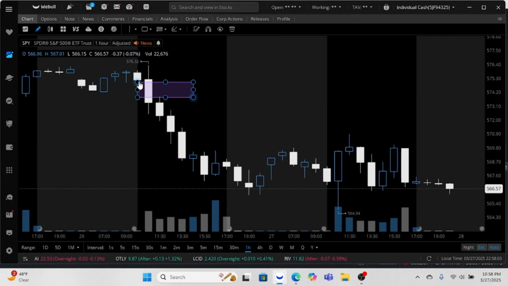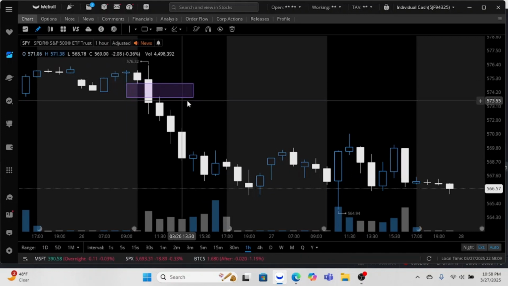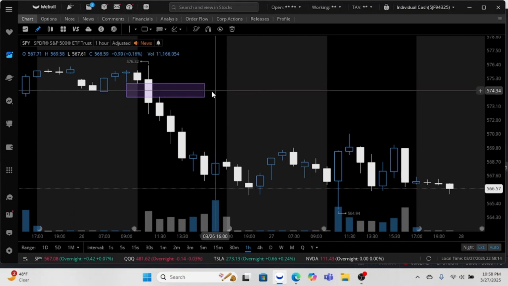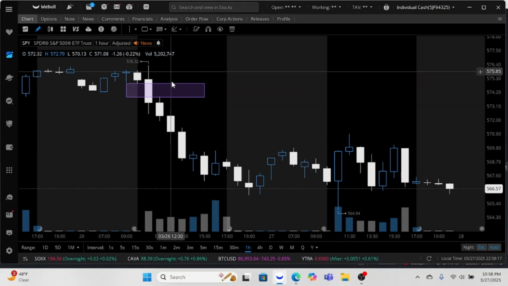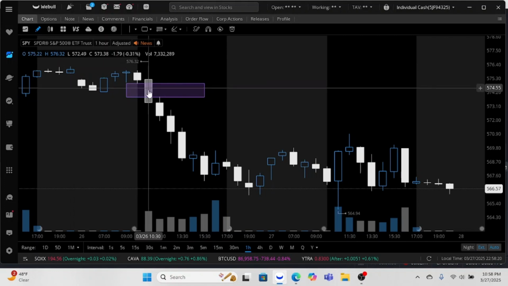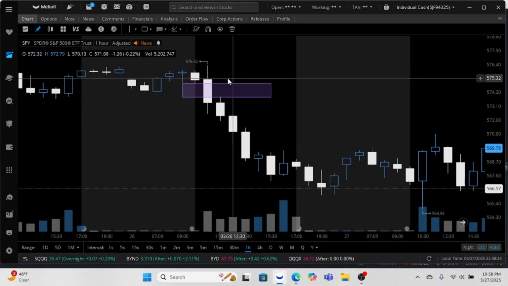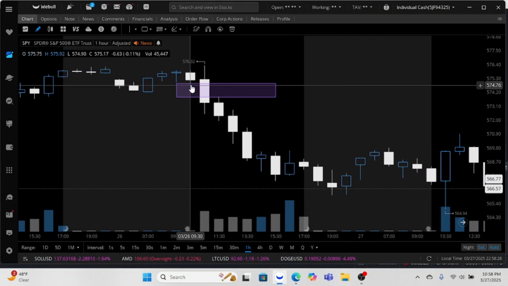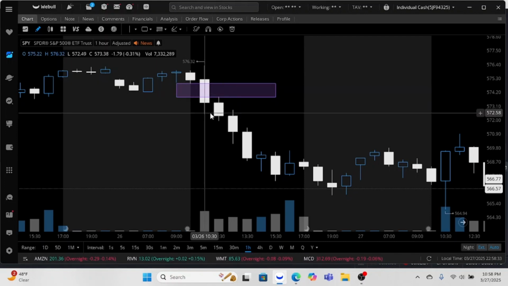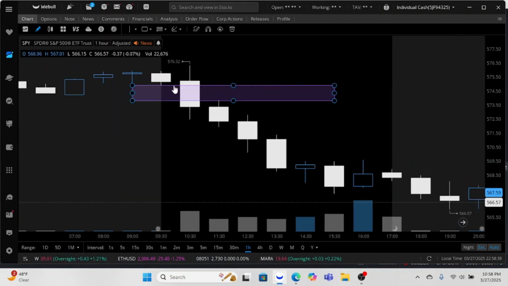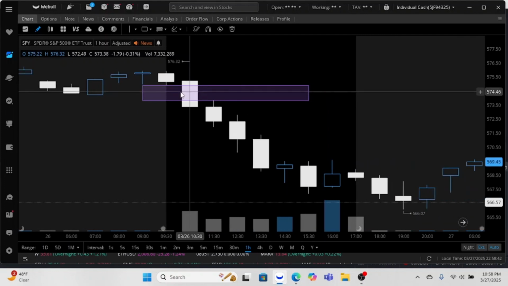This is an inefficient area where price comes back to these fair value gaps. We're gonna come back to that at a later point, but this is an imbalance in the market. So a fair value gap is where the low of candle number 1 does not touch the top of candle number 3. And then that middle candle, candle number 2, is the gap. So fair value gap right in here.